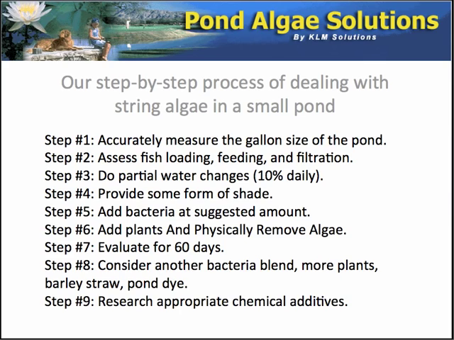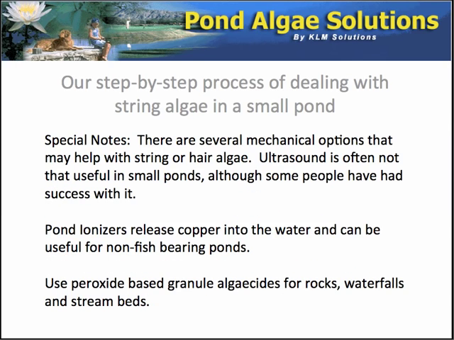Now, if we've tried this through a series of experiments, 60-day runs, and we're still not getting improvement with the bacteria, we may look at adding a chemical additive or a control measure that's specifically suited to string algae or hair algae. Now, compared to green water, UV light, for example, will not work on string algae. And in fact, if you have string algae and not green water, and you've tried some bacteria and you're still not getting improvements, I suggest you turn the UV light off indefinitely until you see green water come along again. Leave the UV off.